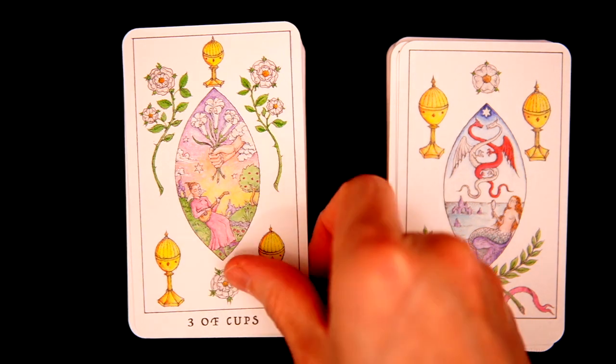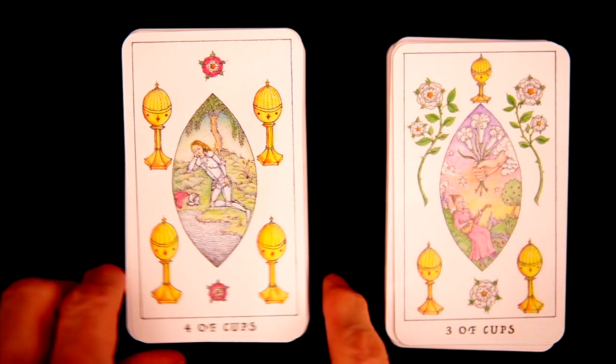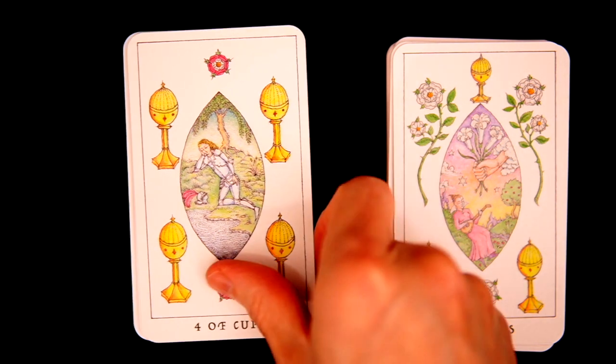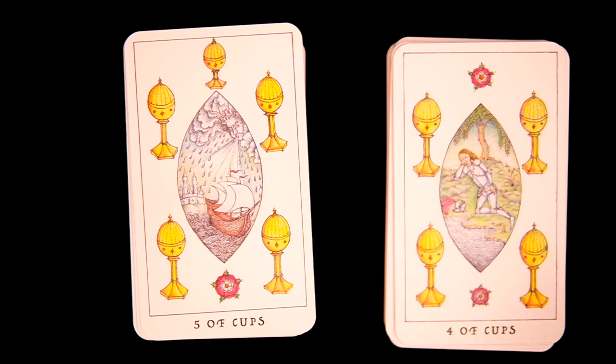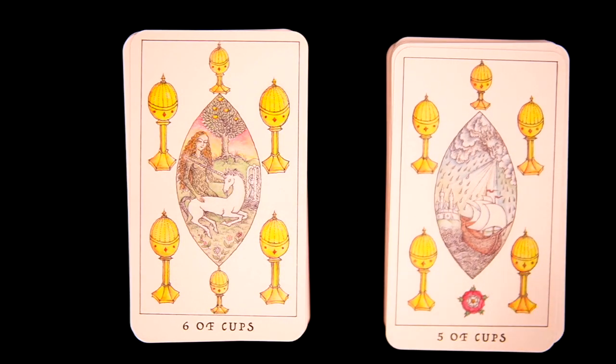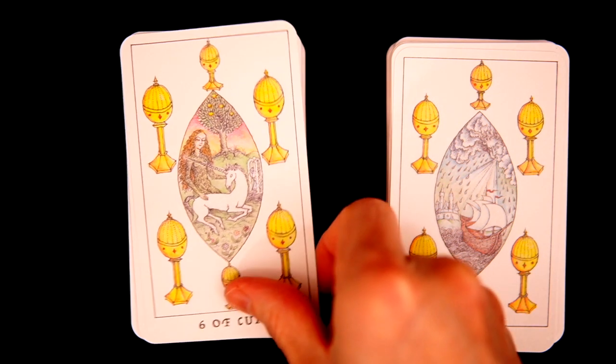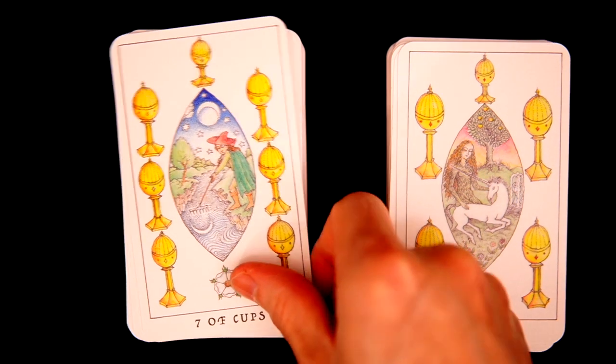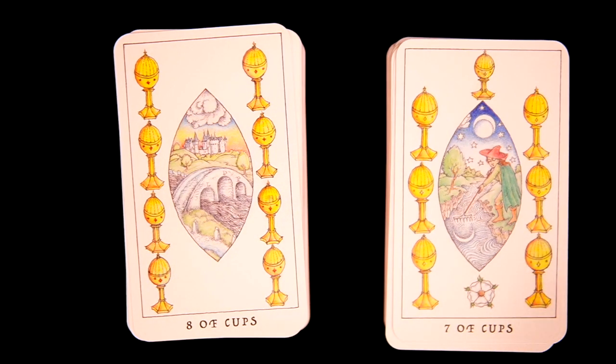The Three of Cups being offered flowers and playing, is that a ukulele or a viola? I don't know what's going on. The Four of Cups, sort of that depressed look. Yeah, it wants the best of both worlds. It's like, I want to be Rider-Waite, and I'd love to also be maybe a Visconti or a TDM. Beautiful, beautiful stuff. The Five of Cups, and then the Six of Cups, sort of interesting, connecting with the unicorn and whatnot. And the Seven of Cups. What are they doing? Is it digging for gold or searching for gold? What's going on here with the rake and the pond? Kind of curious. Or is that even a pond? I don't know. Eight of Cups.